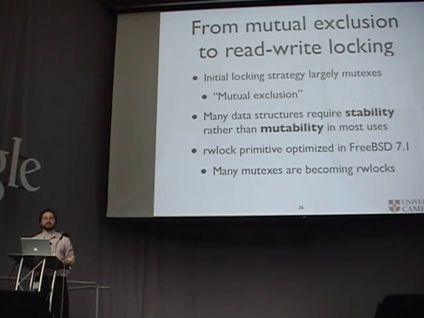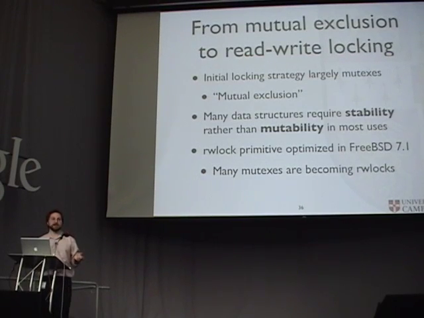One of the changes coming in FreeBSD 8, and actually in FreeBSD 7 we're seeing a lot of these, but I'll talk more about FreeBSD 8 in a moment, is a move from mutual exclusion to read-write locking. The mutex is the most simple primitive for synchronization between CPUs and protects the data structure. So you acquire a mutex and then no one else is allowed to enter code that is protected by the same mutex at the same time as you.